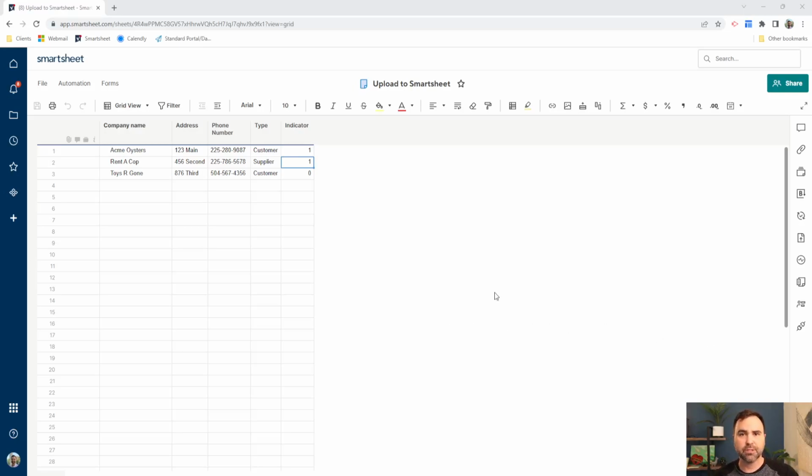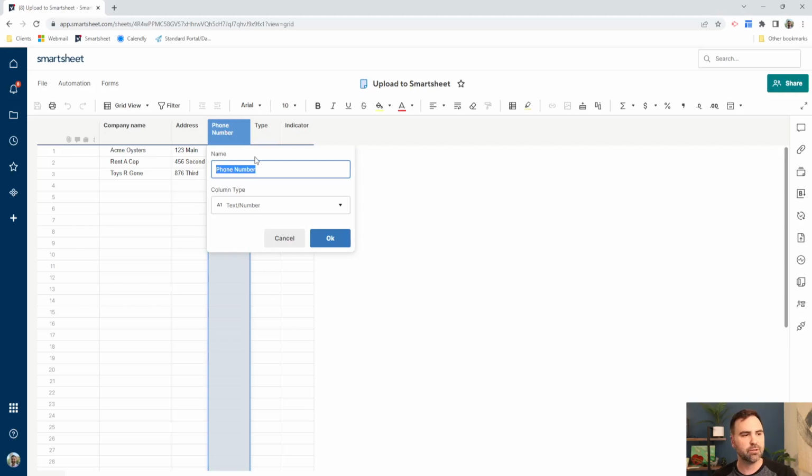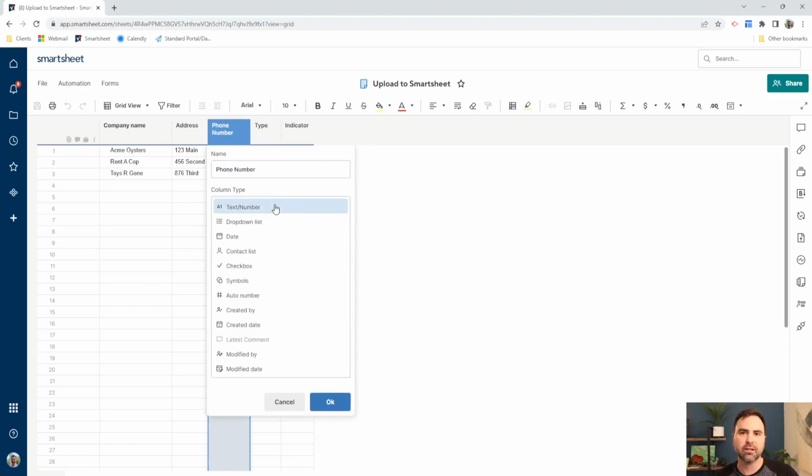So the first type of column, the default type of column that you're going to find when you create a new column on your sheet, which the way to do that is we're just right-clicking and then we can insert column left or column right. When you do that, you're going to get a new column and the first thing it's going to ask you for is a name. Then you can see the column type that defaults in is text or number. This is the one you're going to use most of the time for any just generic information that needs to go in. But let's look at the other column types and see what kind of options we have.